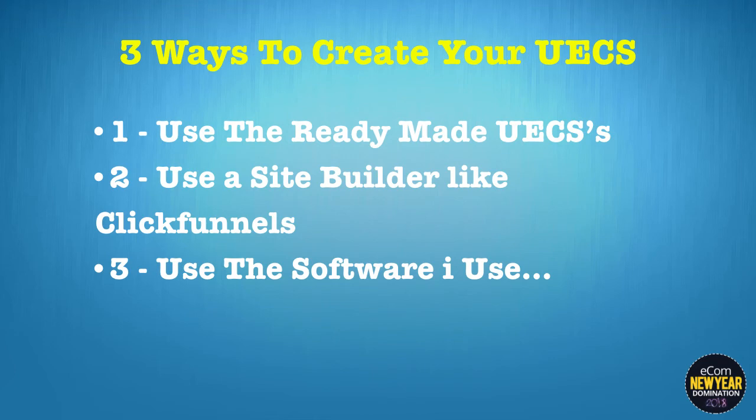So the first is to use the ready-made Ugly Ecom Cash sites, and you may have already purchased that as one of the upgrades, or you haven't. If you've not, you can come in a webinar, and I'm going to show you how to get access to them on the webinar. You can use a site builder like ClickFunnels. ClickFunnels is a great software to use, but you're going to have to create it from scratch.